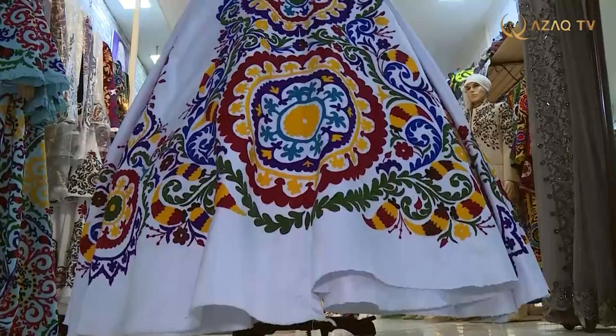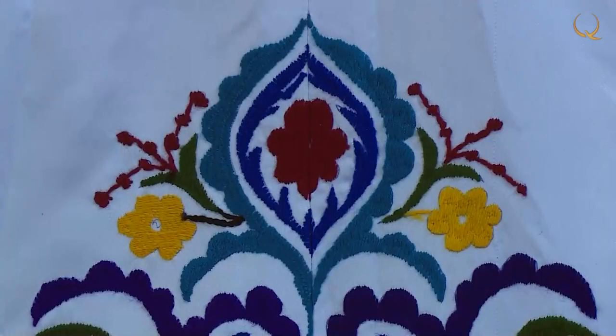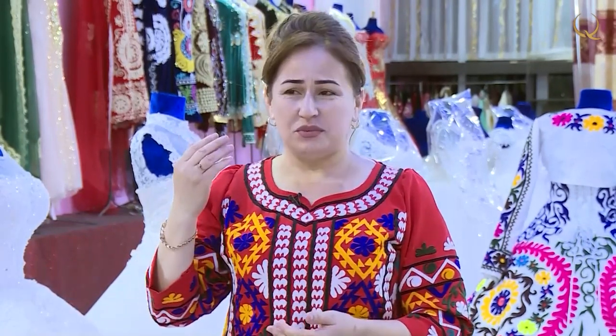Old embroidery chakan decorates wedding dresses. The national color is in trend today. Brides have a lot of demands nowadays. At first they entered the groom's house in a white dress, but now there are many who want to buy chakan. They accessorize their dresses with our national silver jewelry.